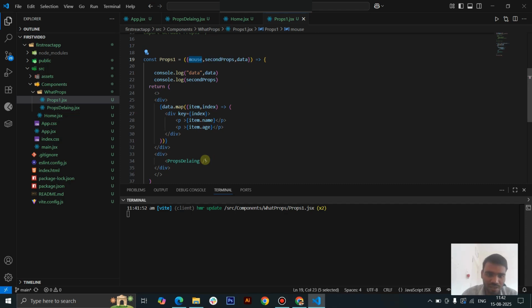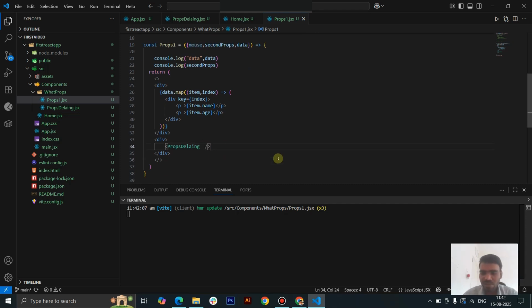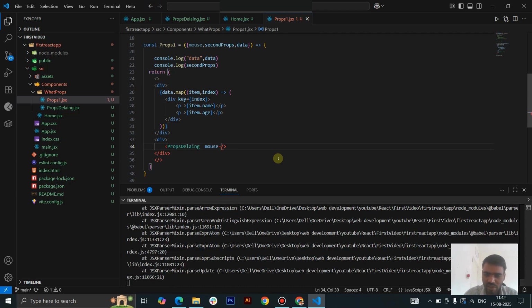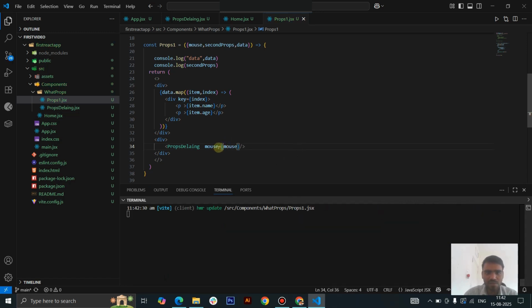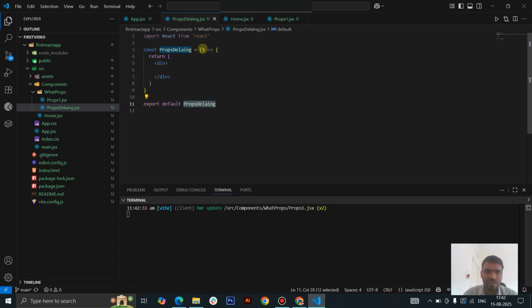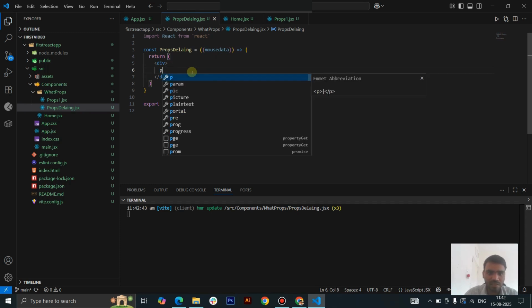Okay, mouse. Then because I'm not processing data for, hmm, okay, this one this way. Mouse data you can pass as a mouse and mouse data, you can say data, then the same simple process you can access in this two-way as props as a value, then simply provide it as a pay.